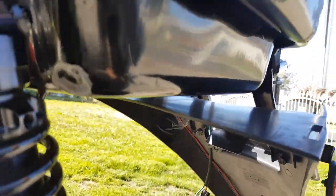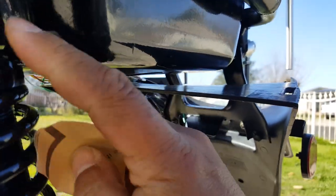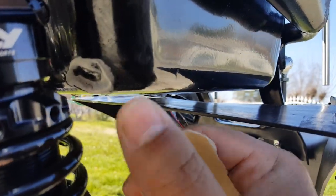This one should be a pretty easy spray. Just get our spray on there. There we go, see that? We just wanna be able to find it.